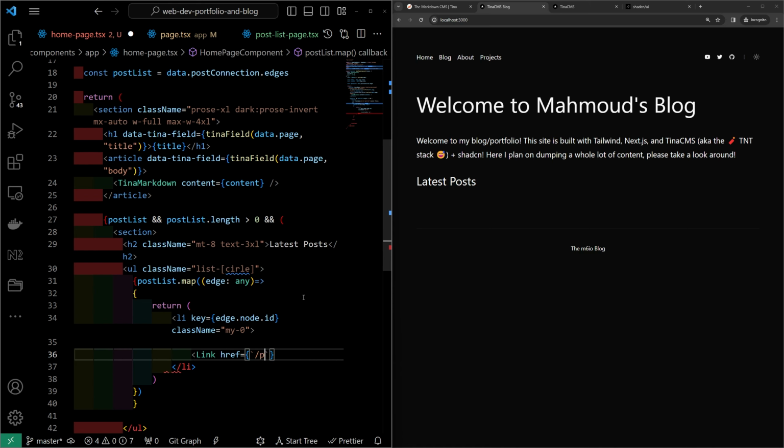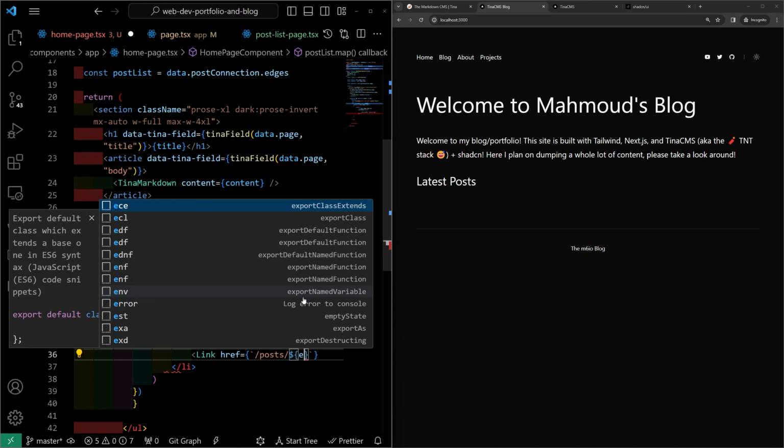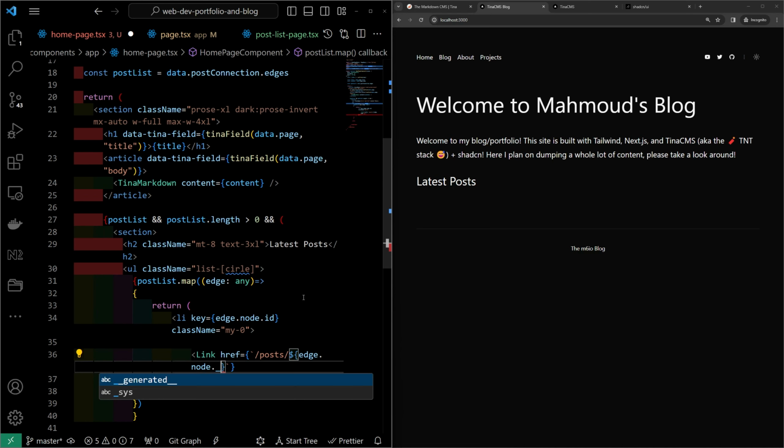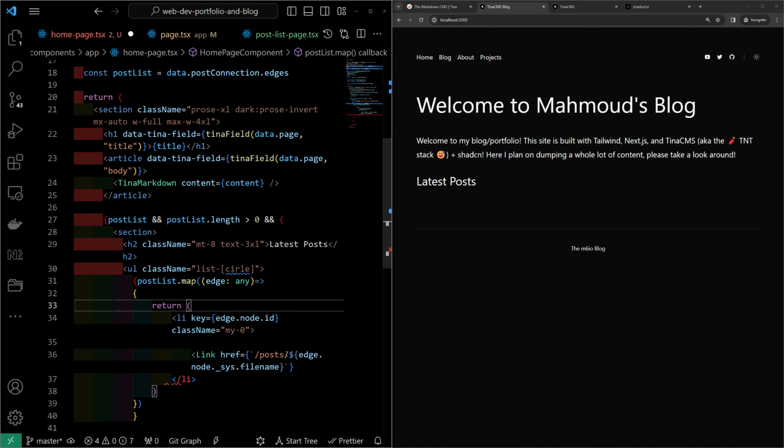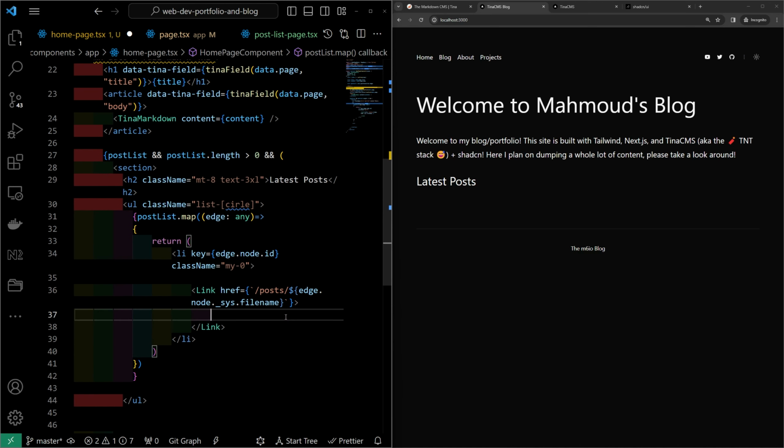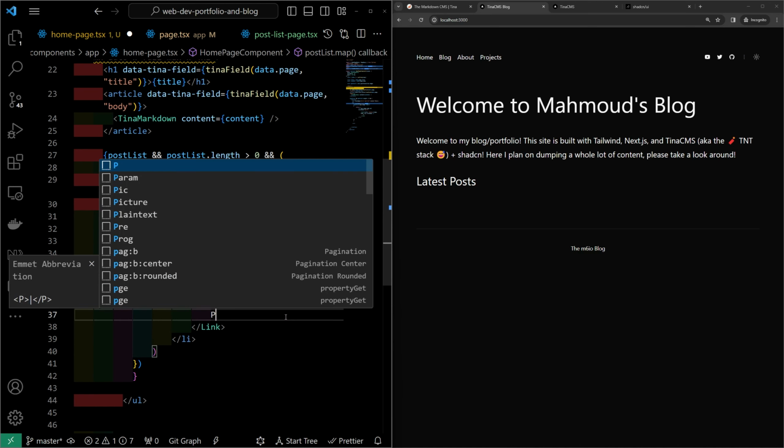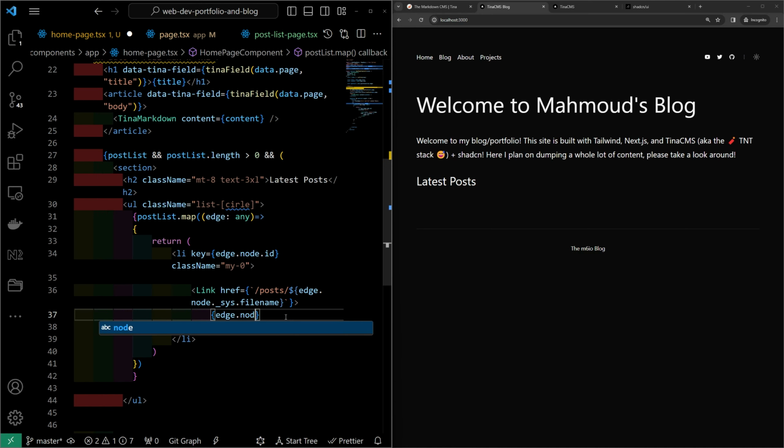So we'll say /post/${edge.node._system.filename}, and close that tag. Now inside of here, we'll say edge.node.title. So we'll use the title for this particular post.